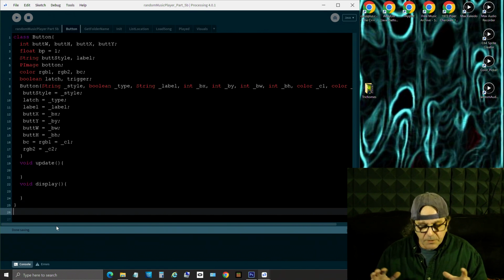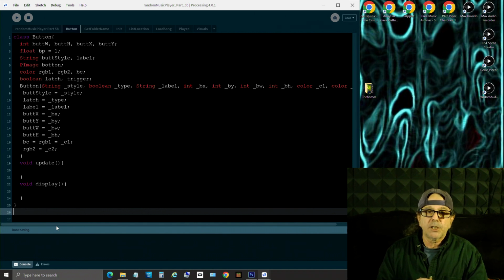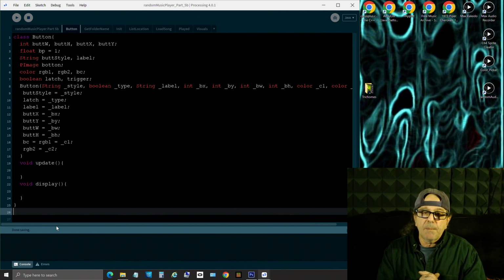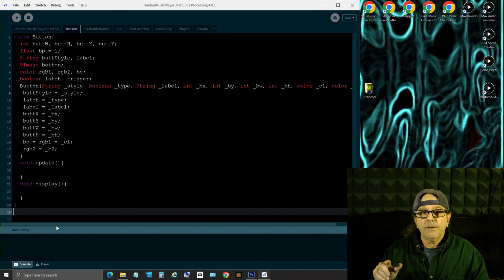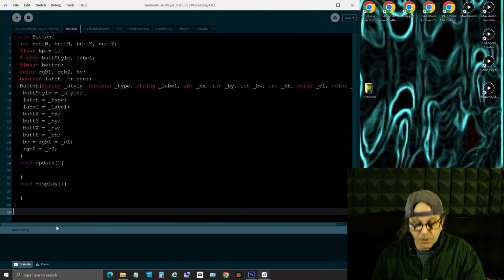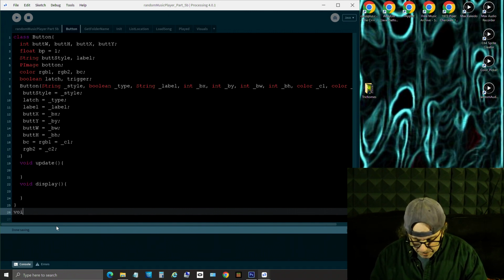Instead of the mouse release function, we are going to use the mouse clicked function. Now, the mouse clicked function works like this. When you click it, it detects not just a click down, but when you release it. That is what a mouse clicked is. And so we're going to use that built-in function, void mouseClicked.